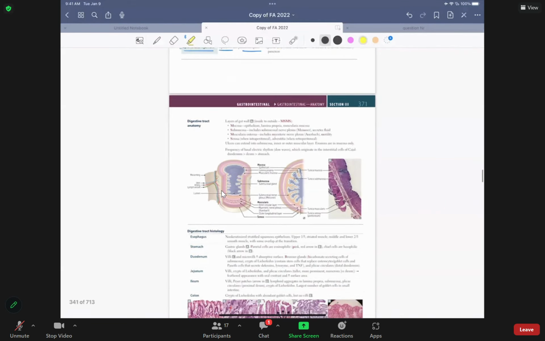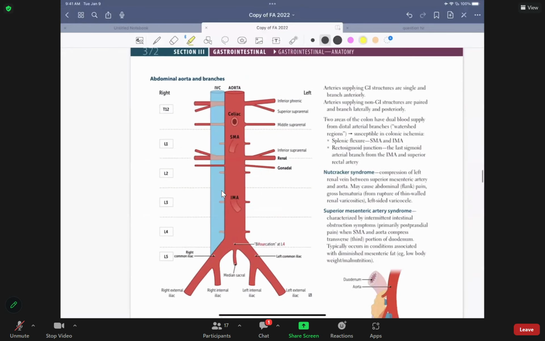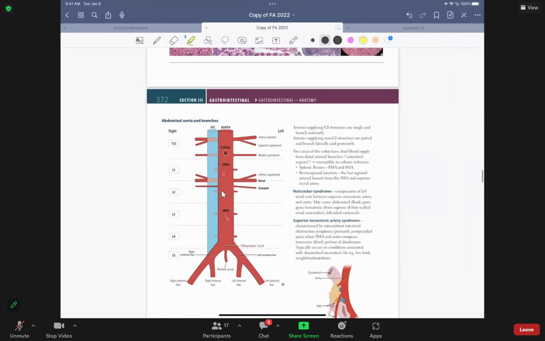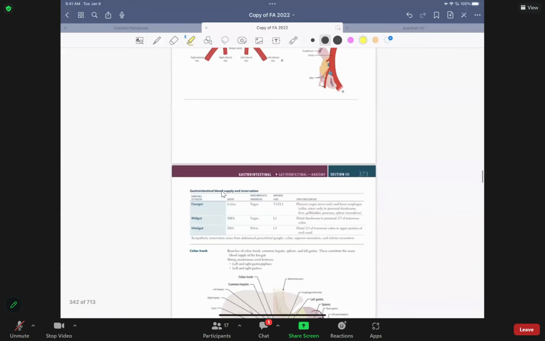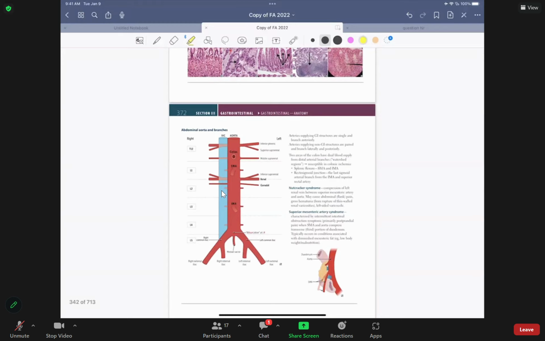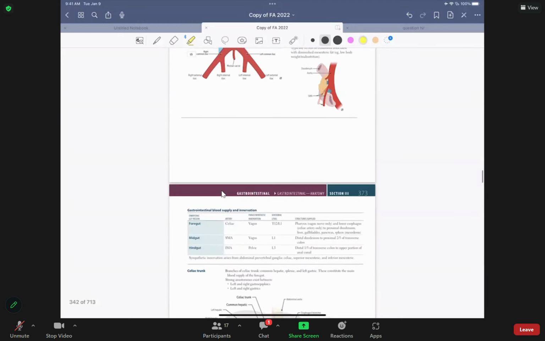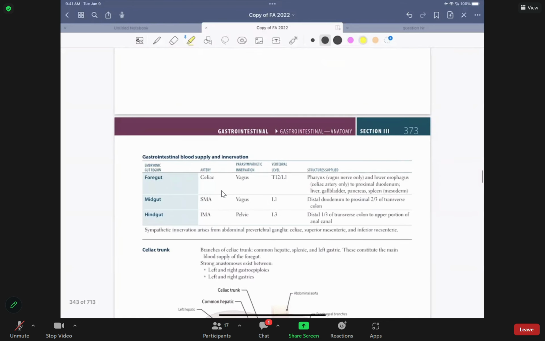Now, once we are done with that section, I actually want to go to this page because they're in a different order. I want to go to page 372. Now, if you see right next to 372, there's a small chart. I wanted to take a look at it. You see here, foregut, midgut, hindgut. I did a similar drawing to this, but the one I did has a little bit more information. You already know foregut, midgut structure, what artery supplies.